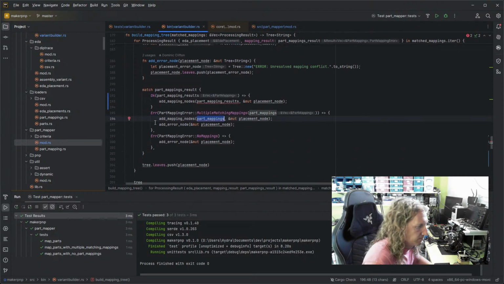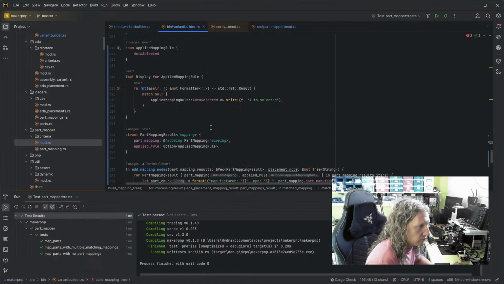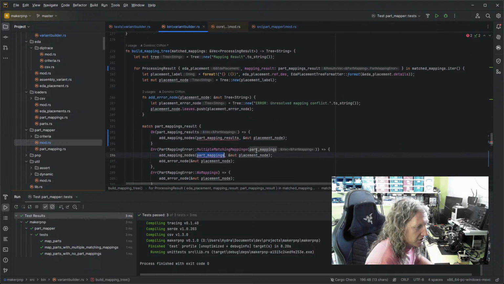Do I want to change the type of stuff that's in this error?